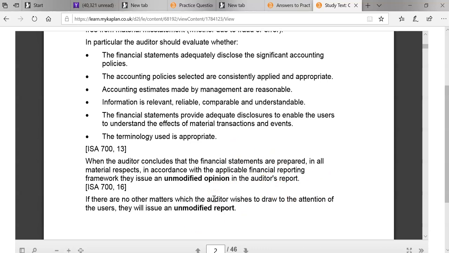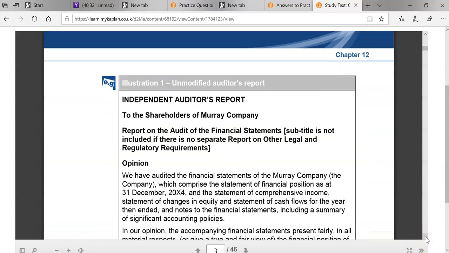It contains the operating and financial review. It contains the management and chairman's review. They might have done a social audit. There's triple bottom line reporting now. They might have integrated reporting, so they might have put a few other things in there, and you as an auditor are really focusing on the financial statements, and you want to be careful to signal that to our users. Apart from that, there are other issues why we have to think about it as bigger than the opinion. So that's the first thing, and you'll see a little chart that's very clear, and I'll go through that in a second. But let's just go through the report.